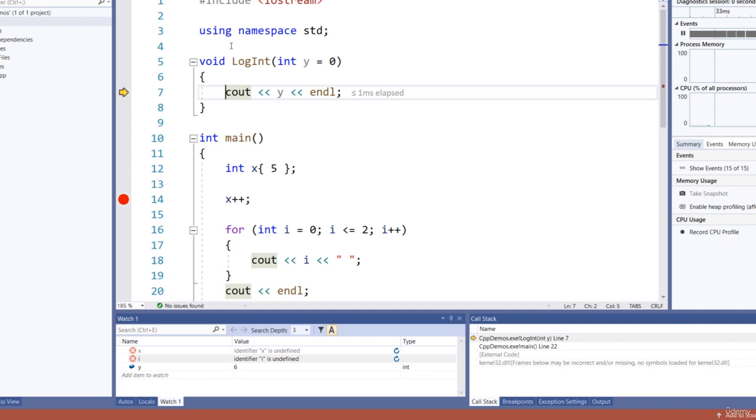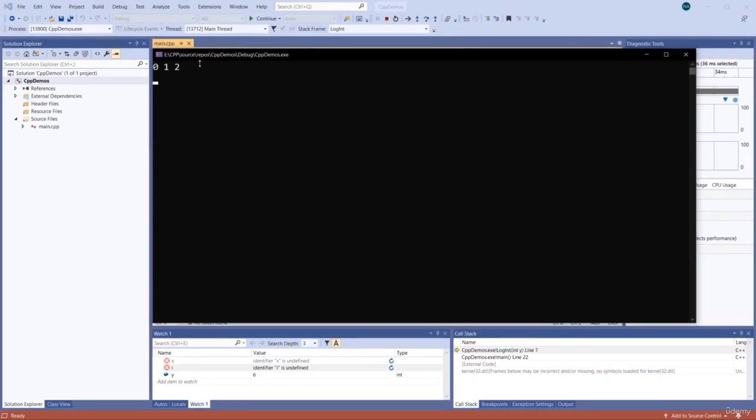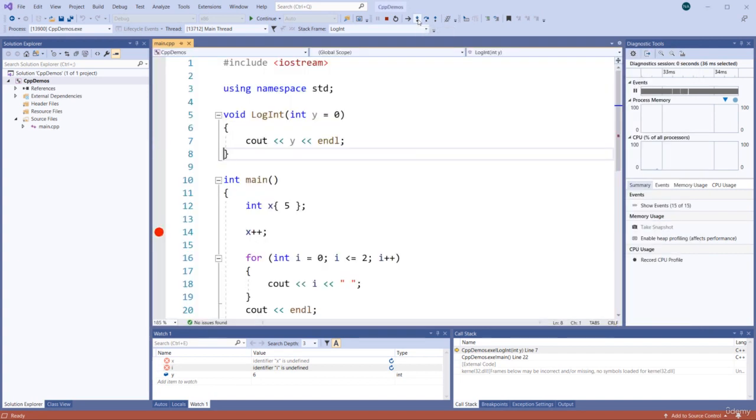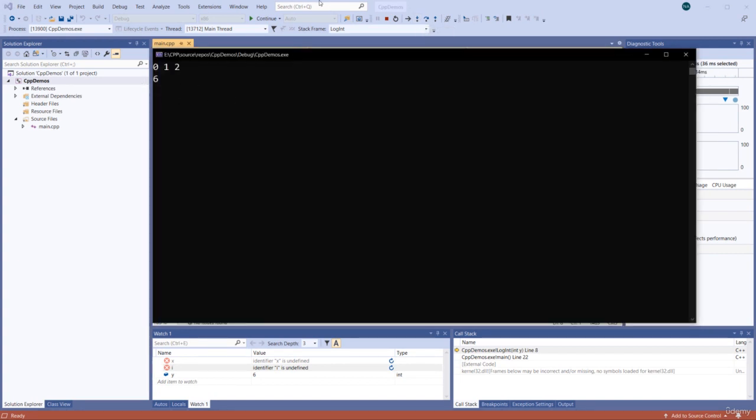If X were to be a global variable, so if we had X up here on line 4, for example, maybe as a constant, then it would be available within this context, so within this function and within the main function. We've discussed the basics of scope already at this point. And that will print out, if I step into that line, 6 once again.